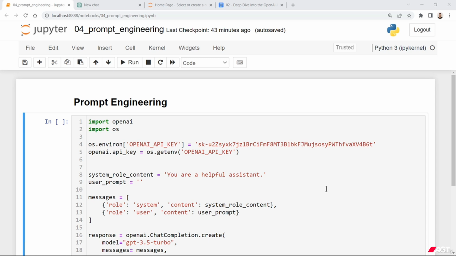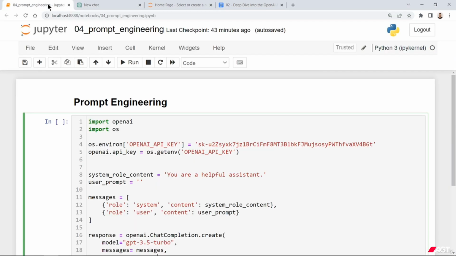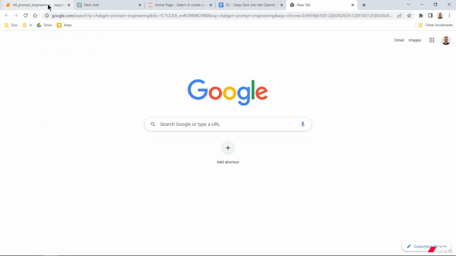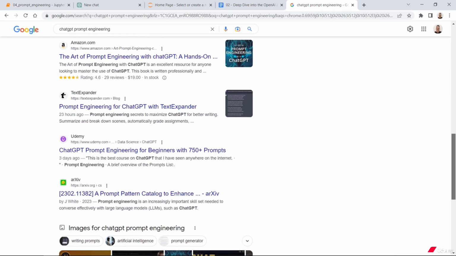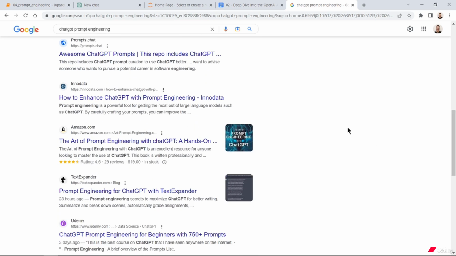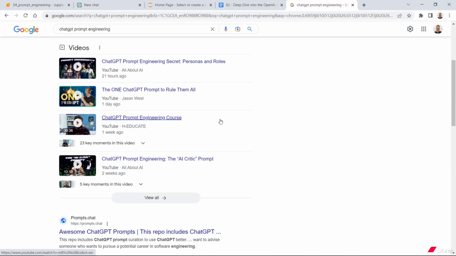Note that I'll refer to the API and not to the web interface of ChatGPT. However, in general, the same rules are applicable and you can always try a Google search for ChatGPT prompt engineering. You'll find plenty of videos, articles, blog posts, or even cheat sheets.